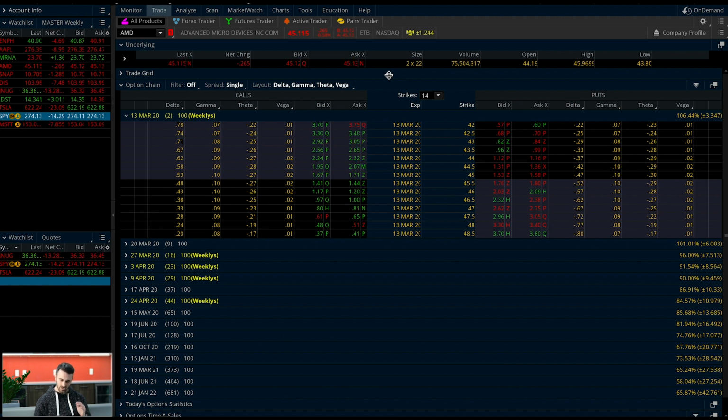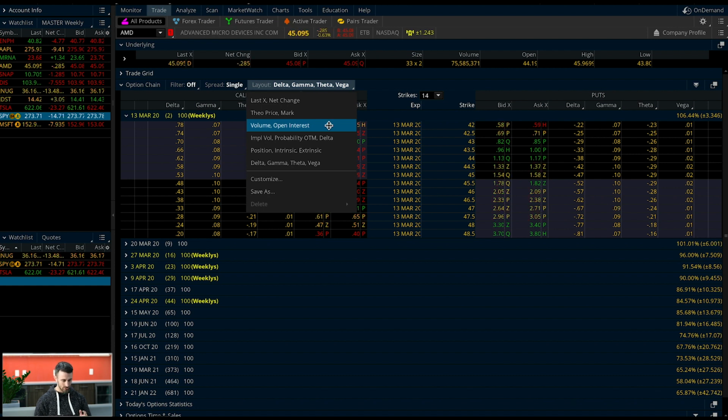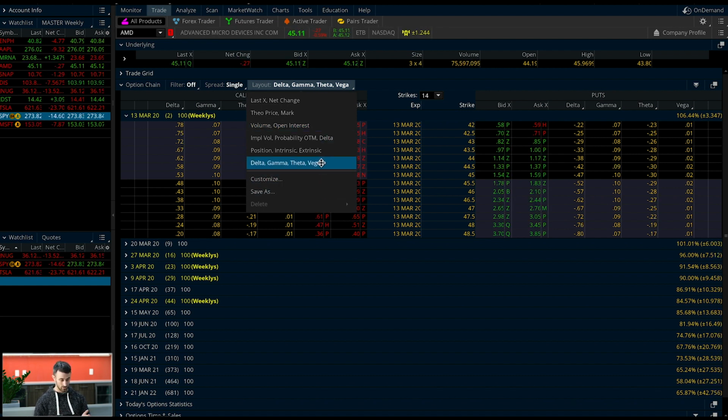So the next thing I want to go over, because there's a lot of information in this window right here, is the layout. You go to layout here, and you're going to see delta, gamma, theta, vega. It might be different for you for the preset, but you're going to want to click on that and make sure it's showing delta, gamma, theta, vega. Those are my personal favorite presets to have it on. You're going to want to flip-flop back and forth between that one and volume and open interest, because that's another thing that we'll go over a little bit later. That's extremely important in options trading too; if you miss this, you could be screwed.